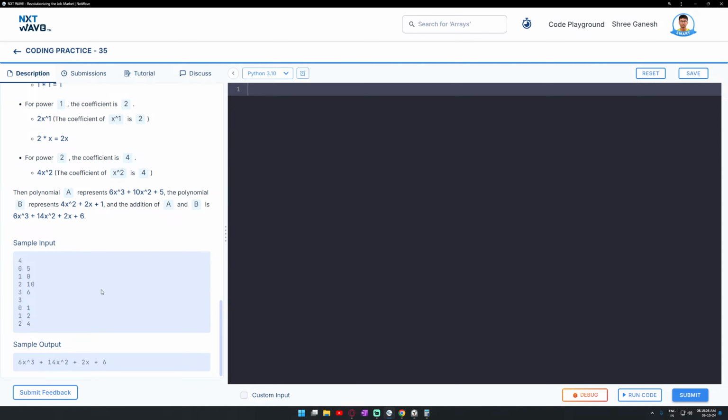Format expression term. So if it's lesser than 1, greater than 1, got it. What else should we do? Expression equal to nothing.